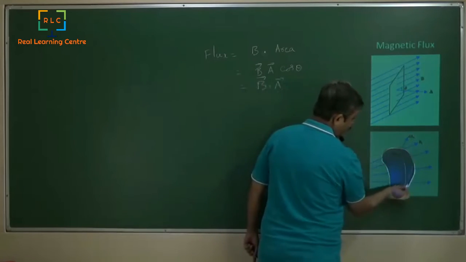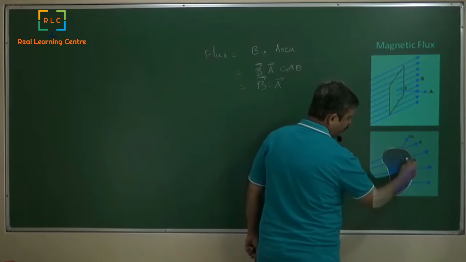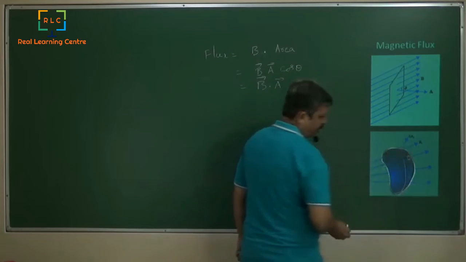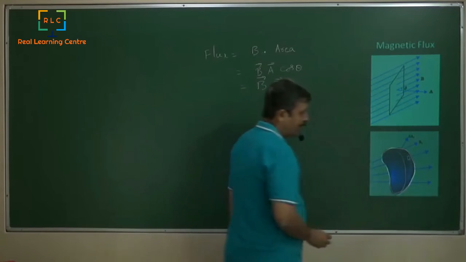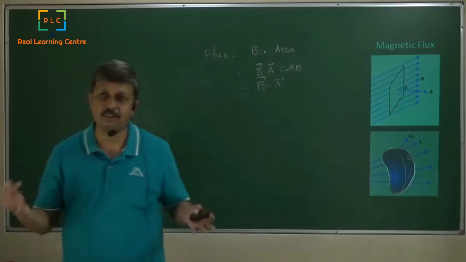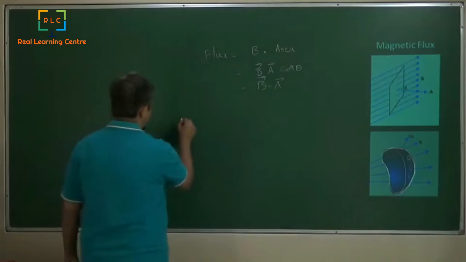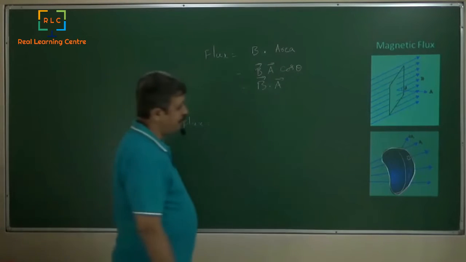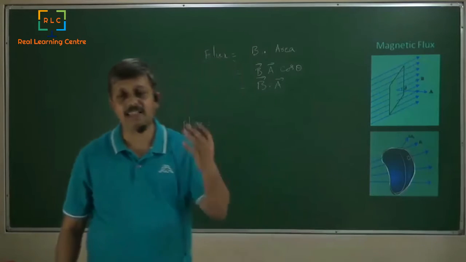So on this side you can see there is a curve and all that. This shape of the area means that if the B is coming like this, this is our magnetic field lines coming, then any small area you take will have a different angle to B. So you will have to split that into multiple areas. So we will generally mention flux as the addition of all that. Every small piece you take, multiply it by the A there, and take the next piece and multiply it by the A there, and like that you add all of them.